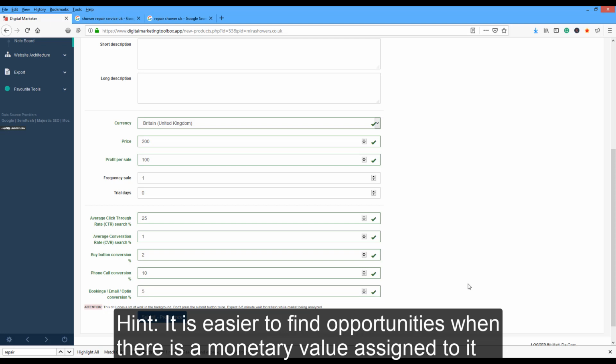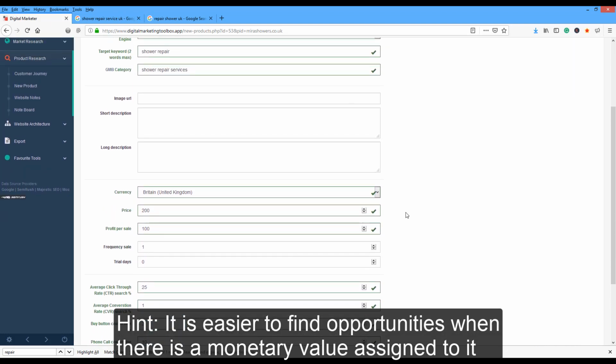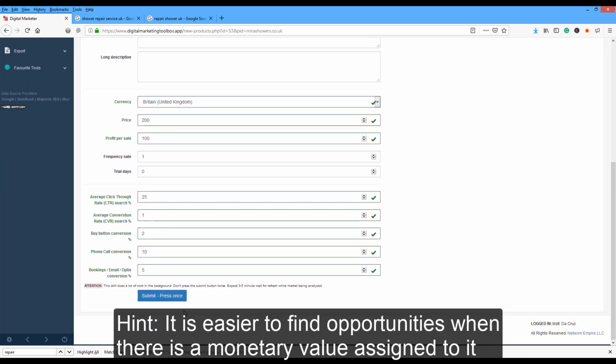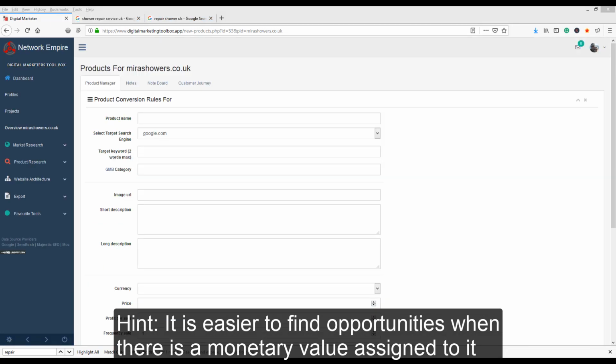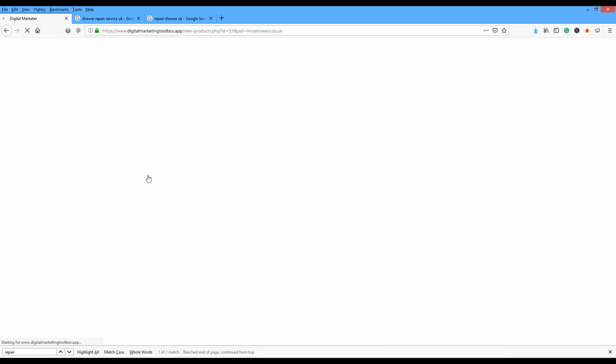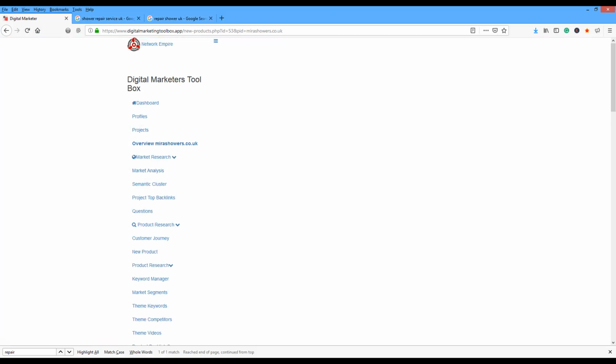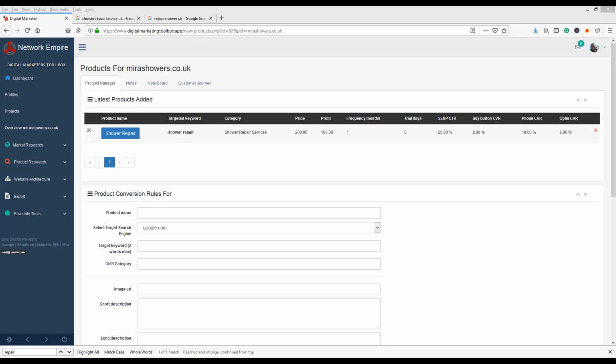Because it's a local industry, these guys are doing shower repairs, they're getting in the van, driving to someone's house, and doing the work. That's the model that's working. We have to get traffic for them, so it's more of a lead generation thing. So I'm just going to press submit and let this draw. Typically these drills take a few minutes. If you don't see a product appearing here, just click refresh after the drill's finished, and it will come back in. As you can see, shower repairs come in.